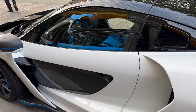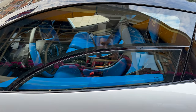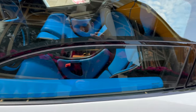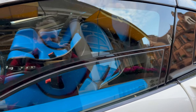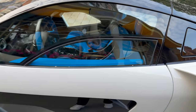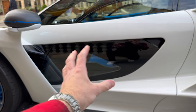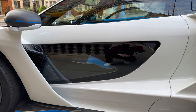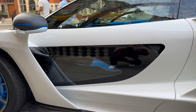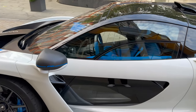Then moving on to the interior, which is just this absolutely beautiful electric blue matching the exterior of the car. I'm absolutely loving this interior. And it's got the Senna logo on the headrest, which I'm guessing is an MSO option. What's cool about the Senna, though, is you have these glass windows on the bottom of the car. Most Sennas I've seen, at least in the US, you can get these tinted, but these were not. And when it actually drove by, I saw the passenger's legs, which was hilarious.